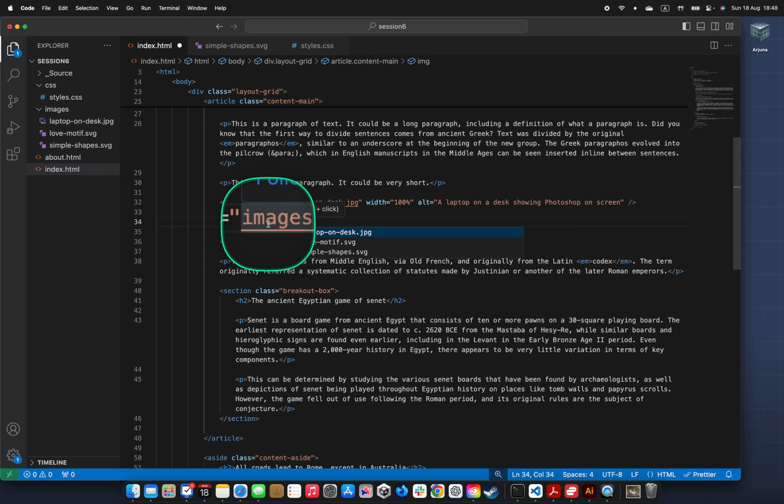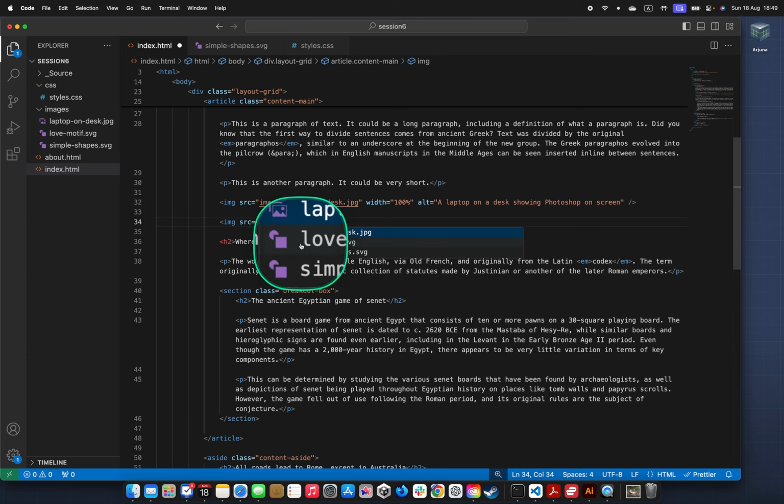Okay, so I've typed in the name of the folder, which is images, and Visual Studio Code has given me that slash as well, which we definitely need. That slash again is telling the computer to look inside that images folder for whatever we tell it to load in. And in this instance, we're going to load in this one here, love motif.svg.